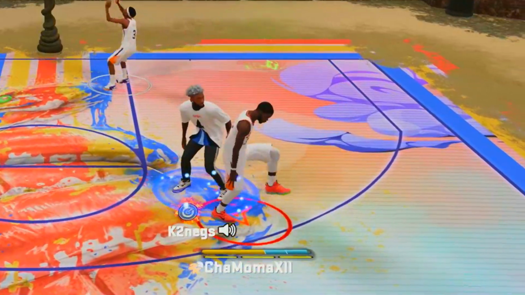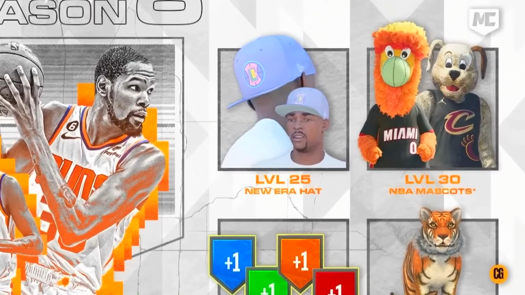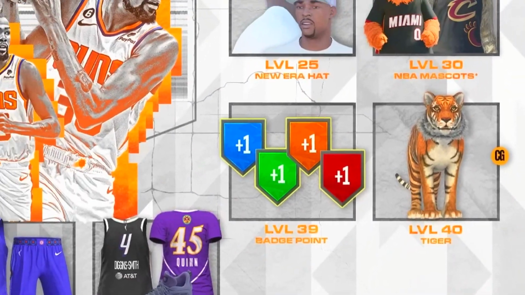Now look, I want y'all in the comment section to let me know, how do you feel about the Season 8 rewards? They're bringing the mascots back for level 30, you have the chance to get an extra badge point at 39, and then if you hit 40, you get a tiger.